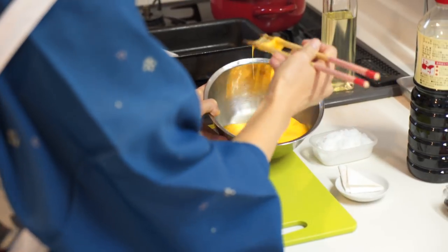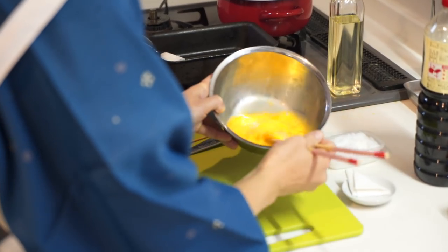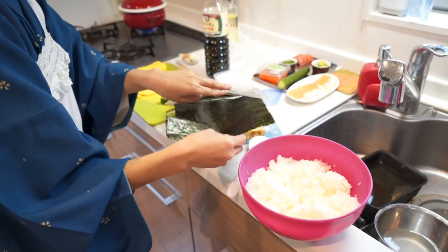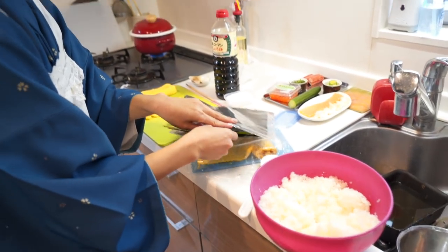Hello, my name is Miki. I'm originally from Aichi Prefecture. My home is a Buddhist temple. Normally I see a lot of people come over to the temple — moms and grandma cook a lot of dishes for the guests, so I was trying to help them. I love to cook.